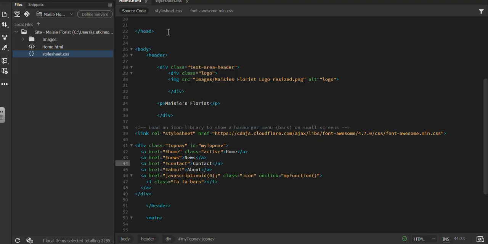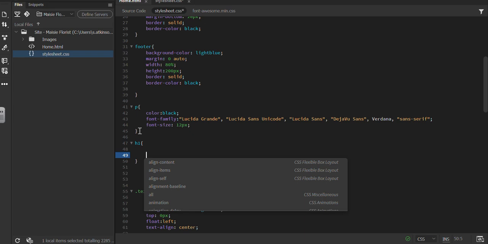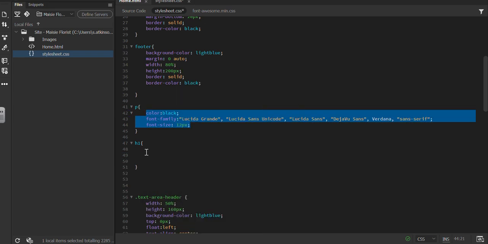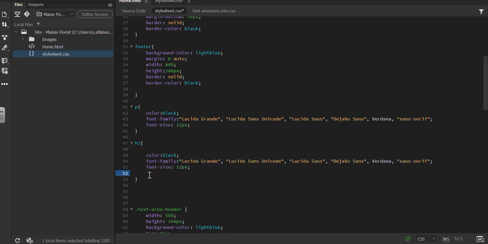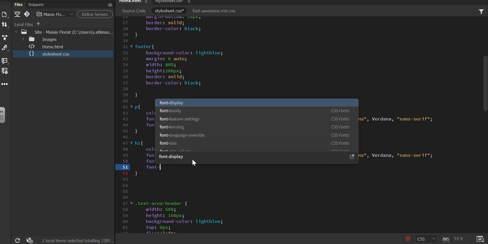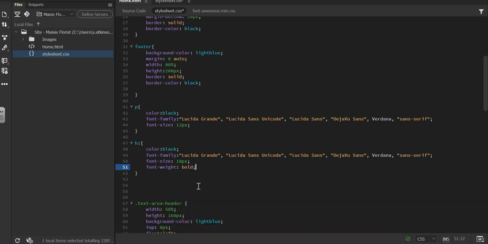Once you've done one in your style sheet, you don't have to keep writing all the stuff out. You can just do the one with the curly brackets, then go back and grab the stuff from earlier, which you've done, and pop it in. Then you can change some of the elements. This one, I'm just going to change to 18. I think you can also change the font weight, if I want my headings bold as well.